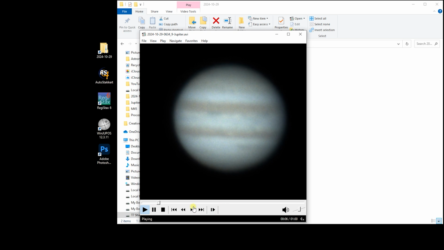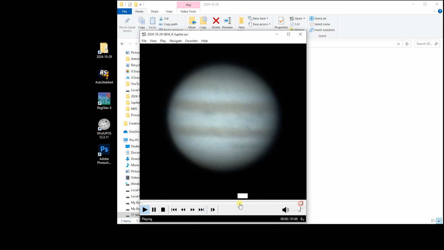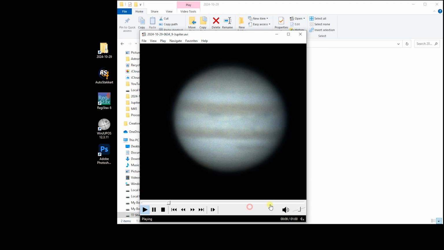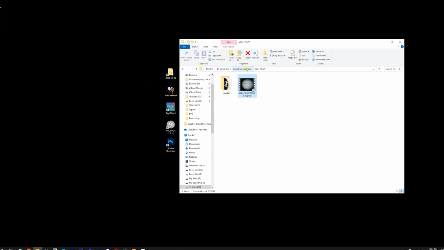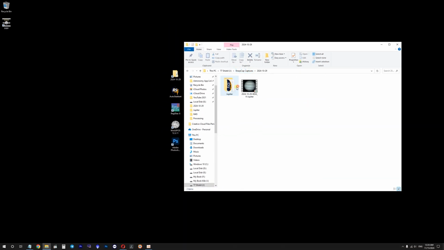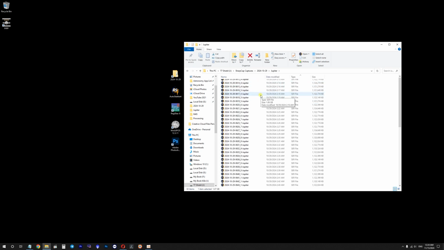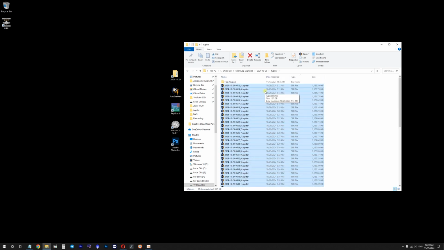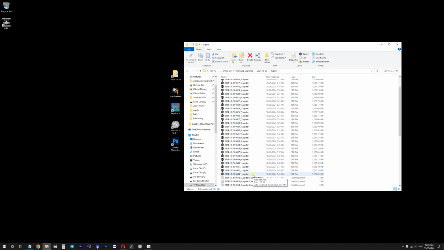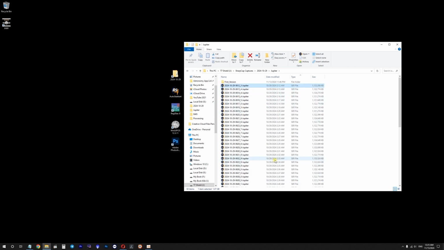So Jupiter stays centered, like if we go to different times in the video, Jupiter is always centered. And here I got, I think, 31 different videos of Jupiter. I was taking them from, this time is in UTC, 6:12 in the morning up until 6:43. I was capturing Jupiter longer on that night, but basically in this 31 minutes I had the best seeing conditions for the whole night, and these videos we're going to process in this video tutorial.